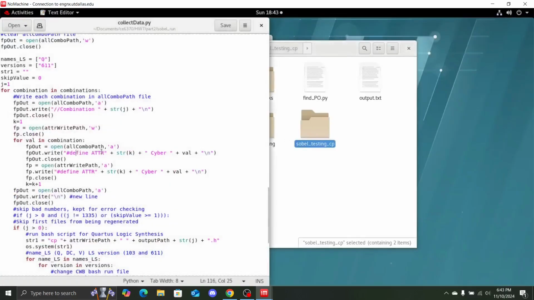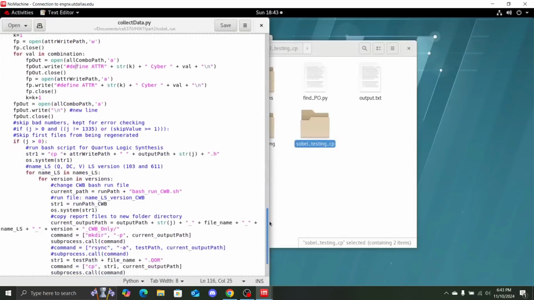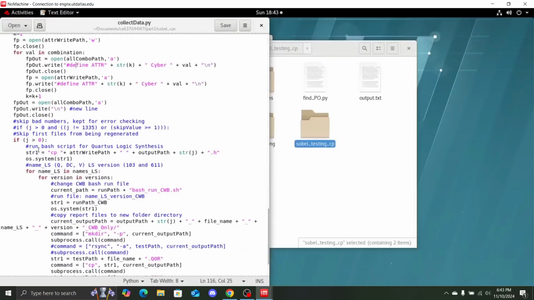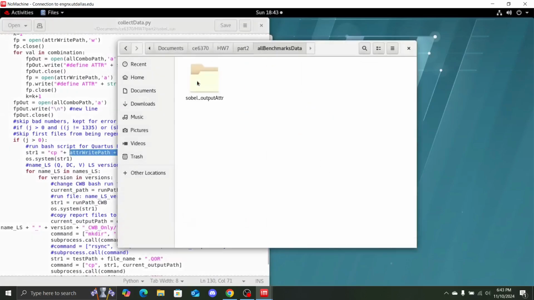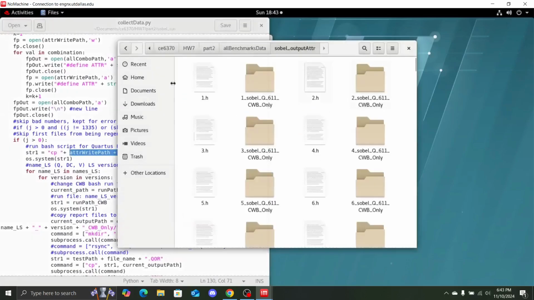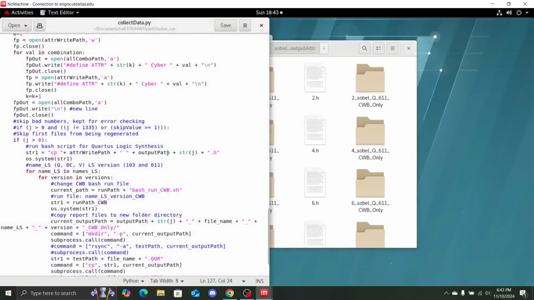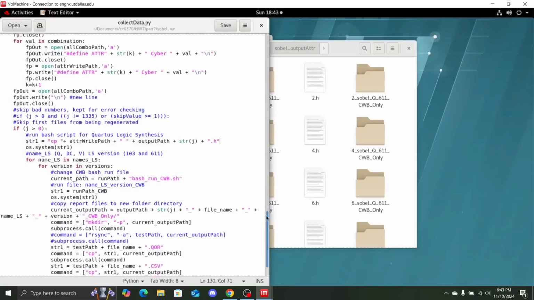Alright, and then next, the attribute was changed, and then it was copied from this location into the output folder, which holds all of sobel's benchmark data, attribute.h, the integer.h, just to copy it to the file.